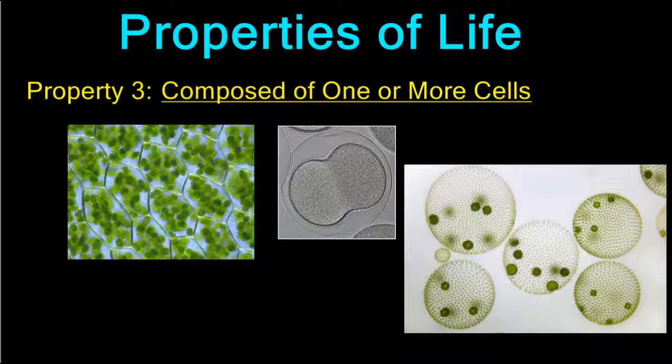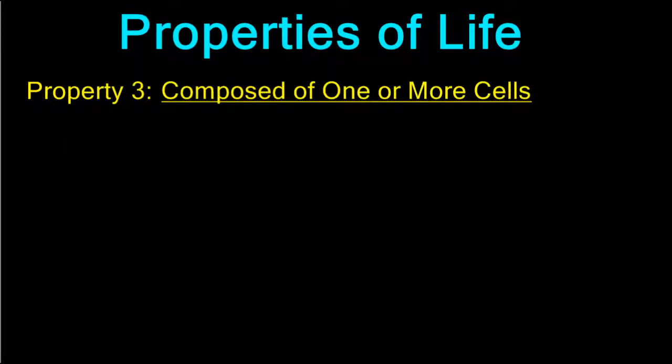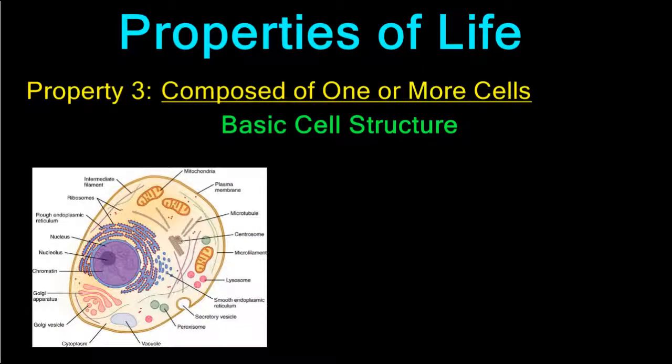Cells are the basic unit of life, but they are tiny. You would have to use a microscope in order to view them. Regardless of the cell that you're looking at, all cells have a basic cell structure that is recognizable under a microscope. Animal cells have certain features, including a cell membrane, which is kind of like the skin of the cell. The cytoplasm is the fluid inside the cell. The nucleus is where all the genetic information is contained. And vacuoles are where the animal cell would store cellular products.